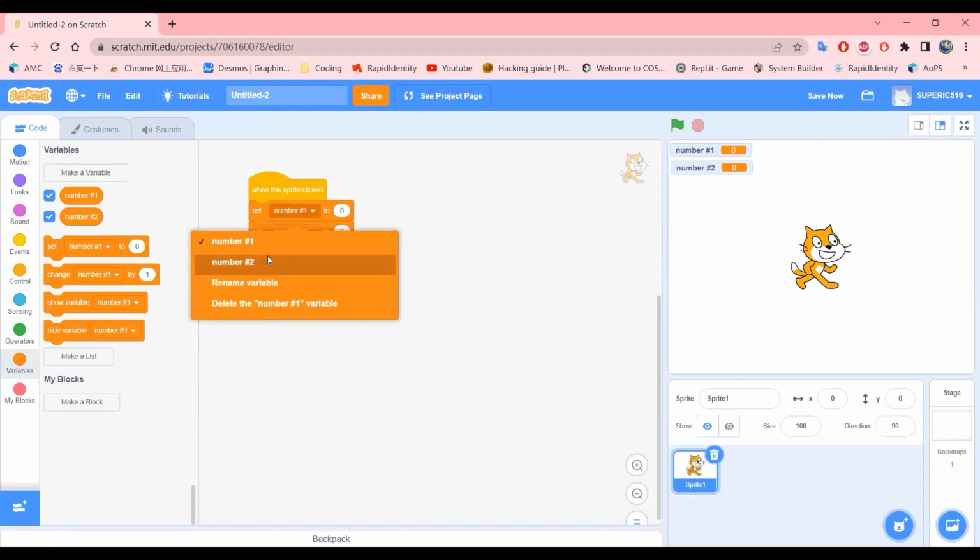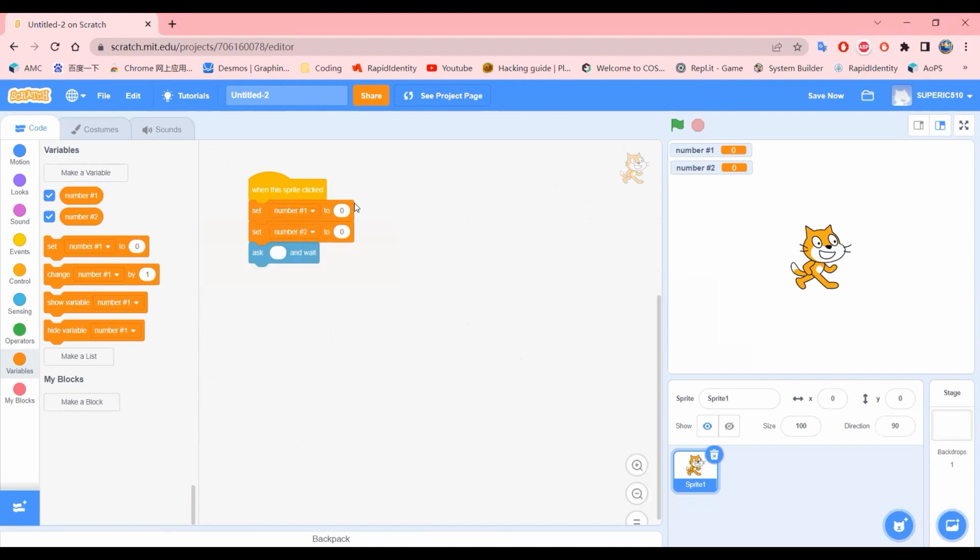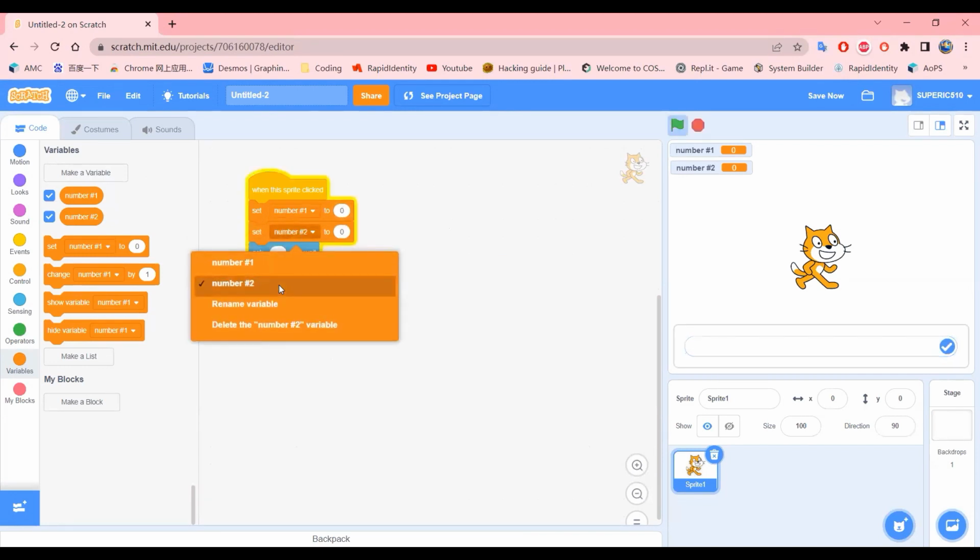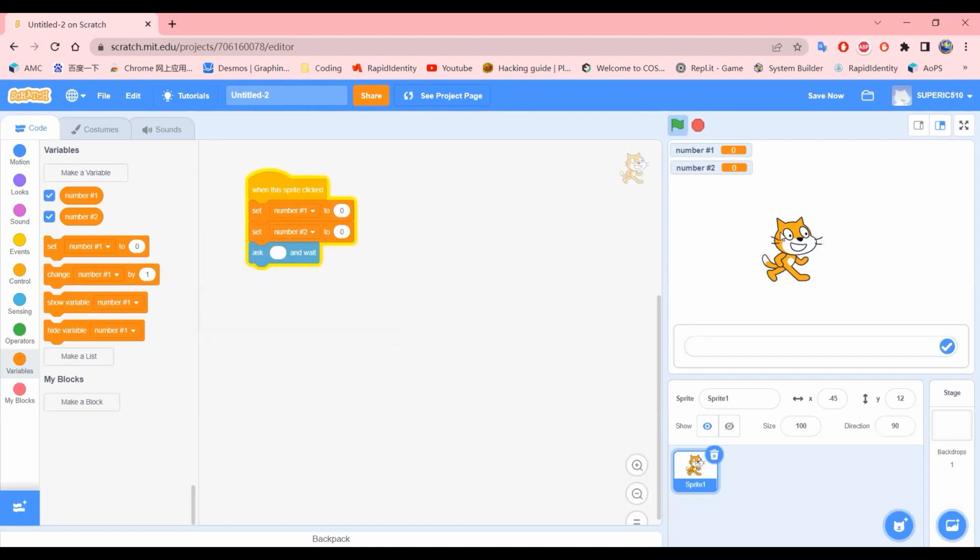Let's set both of them to something. Set your first variable, it should be default 0, and set your other variable to 0. Default should be 0. Number 1, number 2.